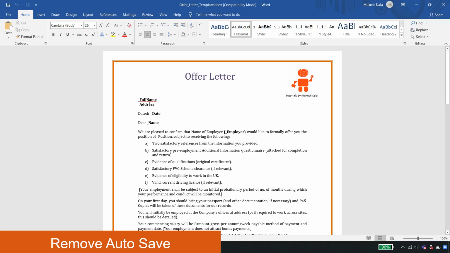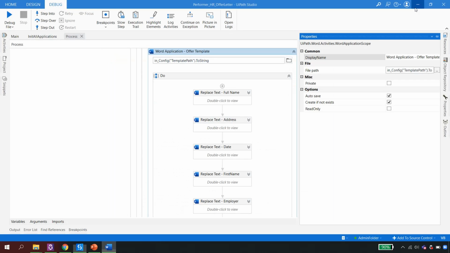I don't want to save my template, because I would have to use the template again for the second transaction. So how do I fix it? I do not want the template to be saved under the first name, so I just remove this AutoSave option from here.